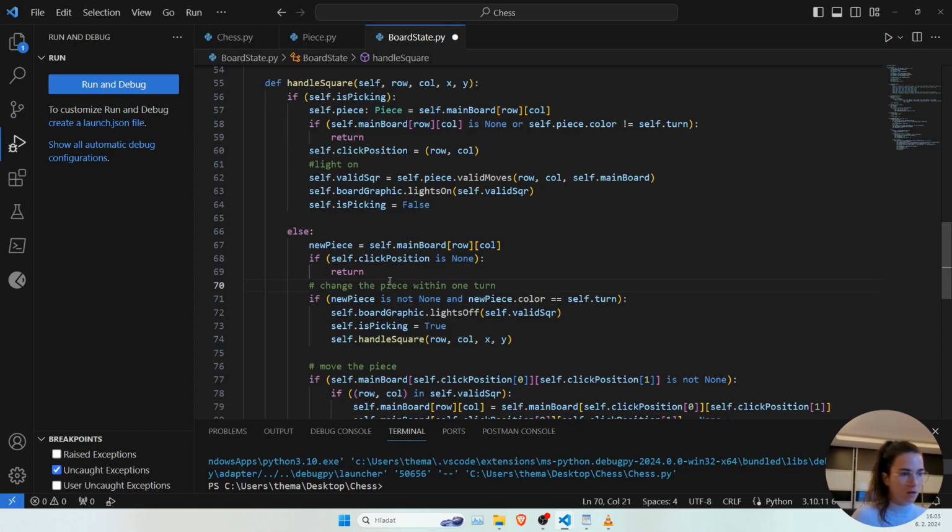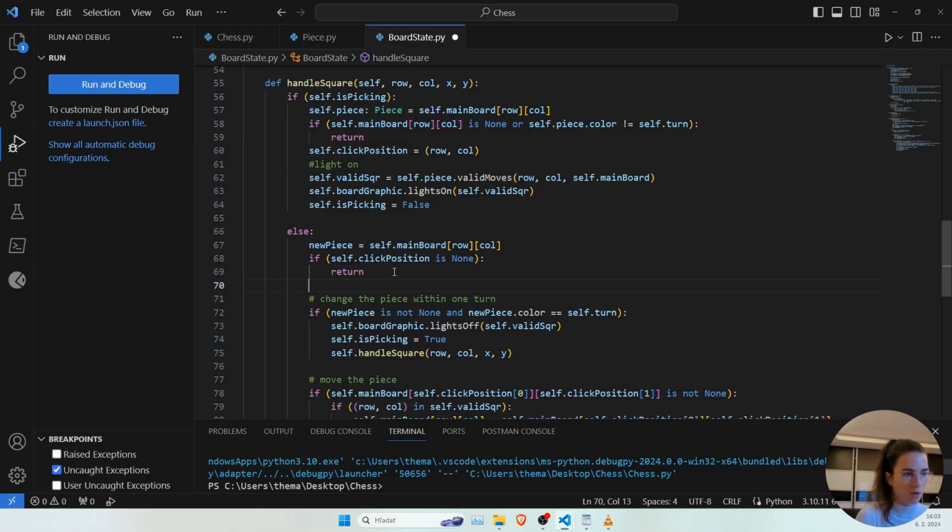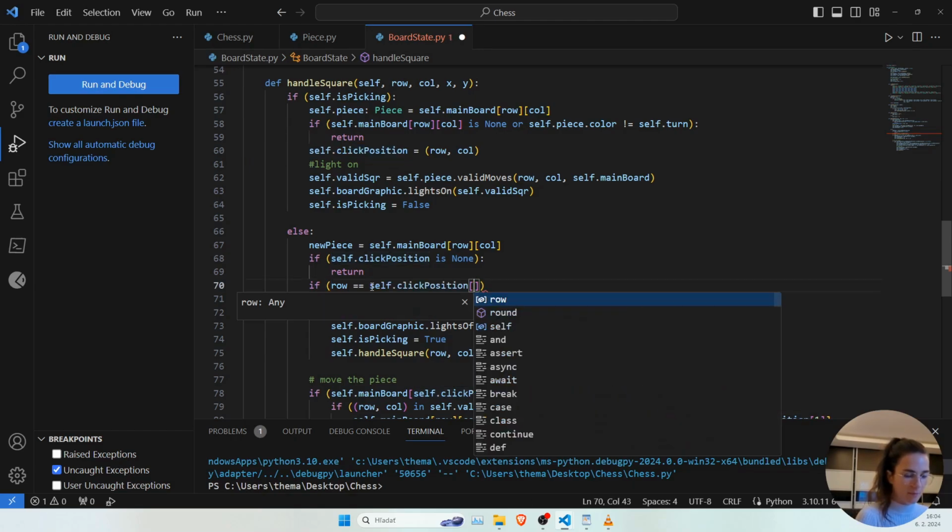And also one last thing which I want to do to make it totally bulletproof, just to prevent this: if we have clicked on the same piece twice, then please just do nothing.